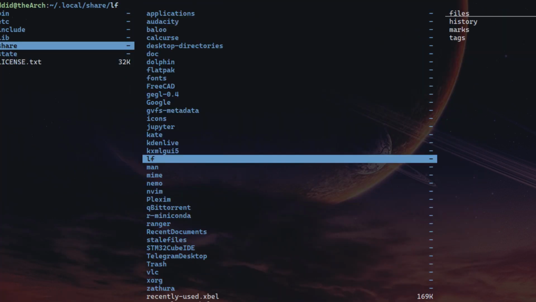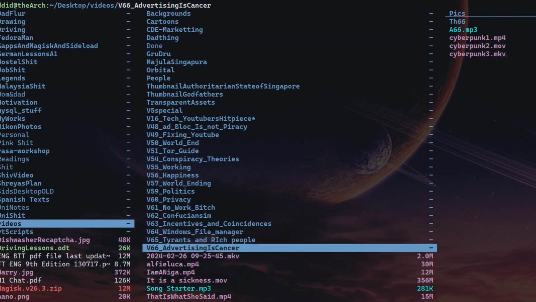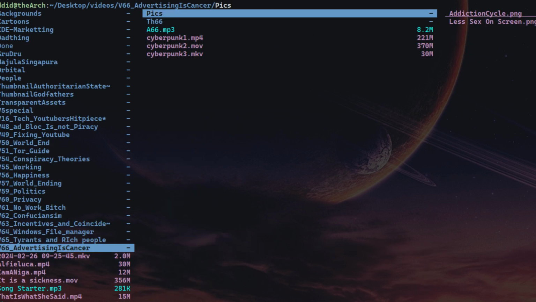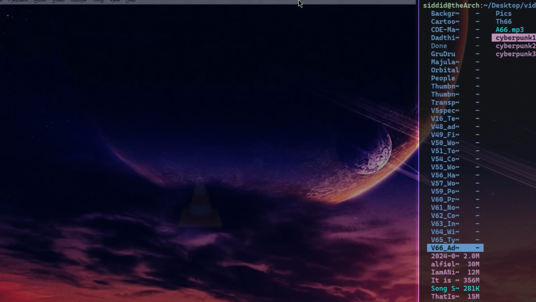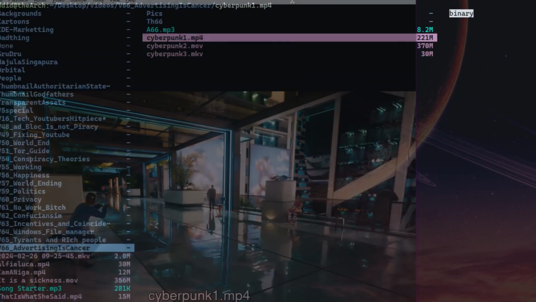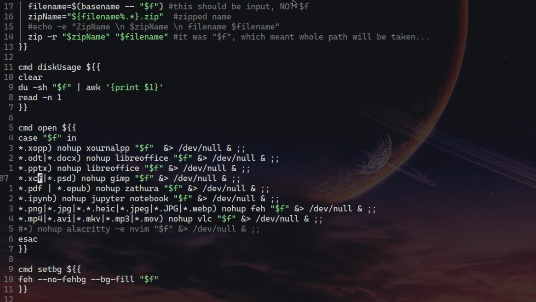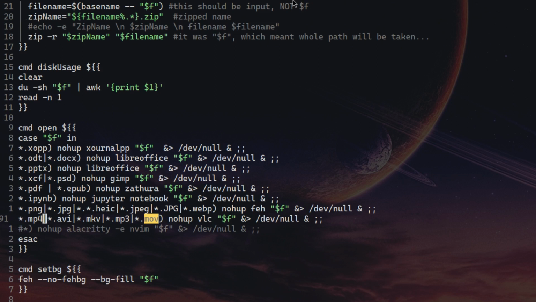Now another way would be to just open them. If you press O, it just goes into the folder. And let's take, for example, this file, mp4. I press O, and it opens it in VLC. Now, to do that, what I have done here is, okay, let me just pattern search for mp4. Okay, you can see this command here. What this bar, or pipe, does is it basically means or. So any file with this extension, or this, and so on, will be opened with VLC.